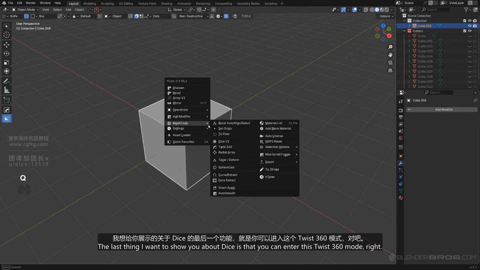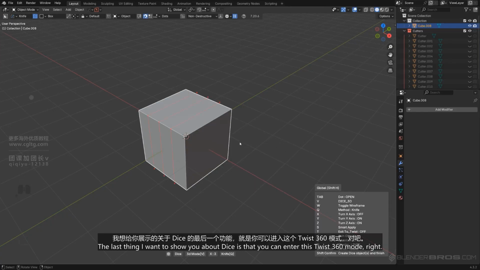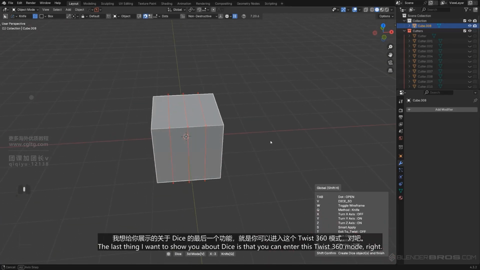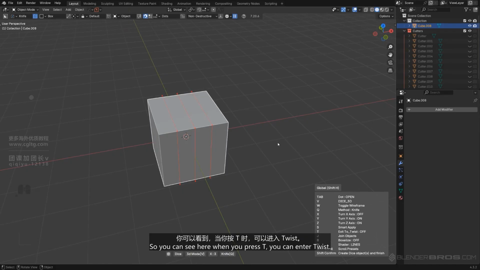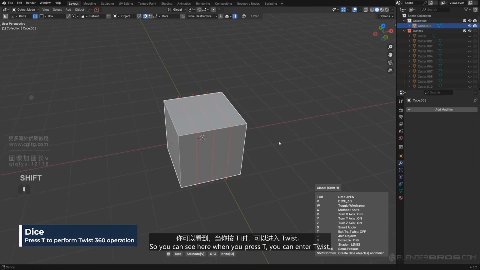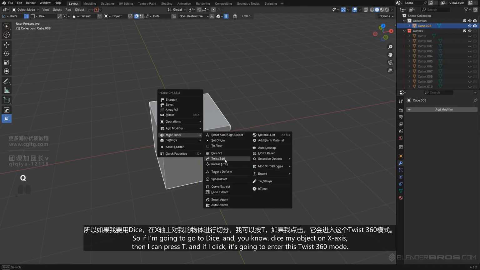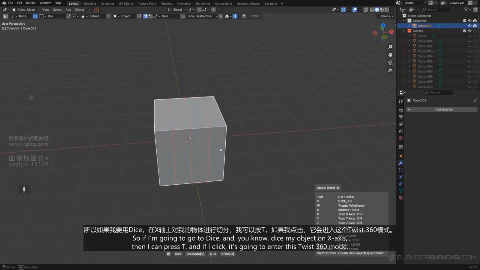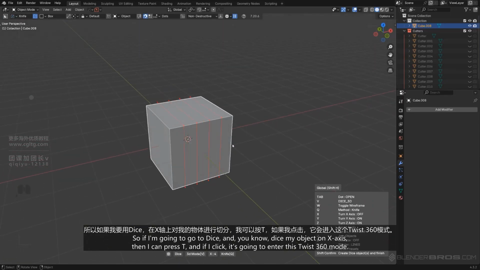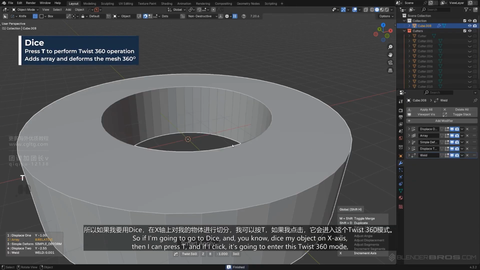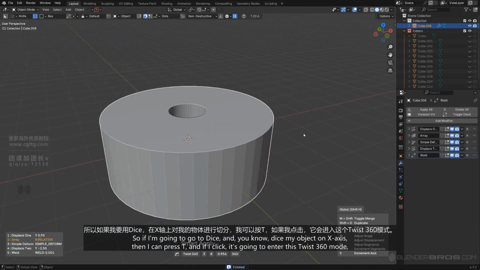The last thing I'm going to show you about dice is that you can enter this twist 360 mode. You can see here when you press T, you can enter twist, which is the same tool, by the way, as this one. So if I go to dice and dice my object on the x-axis, then I can press T, and if I click, it's going to enter this twist 360 mode.